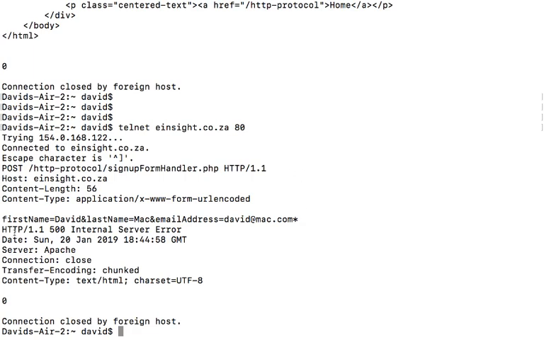And there you go. The server has responded to me. It said HTTP version 1.1, response code 500, internal server error, and it sent back the headers. So that's basically an example of a website sending you back a 500 error.